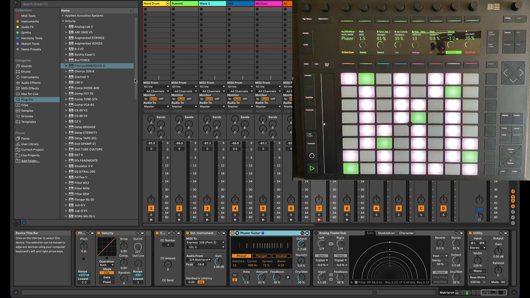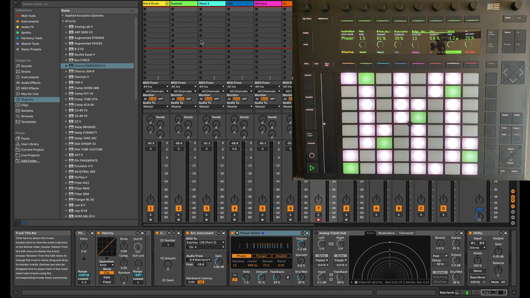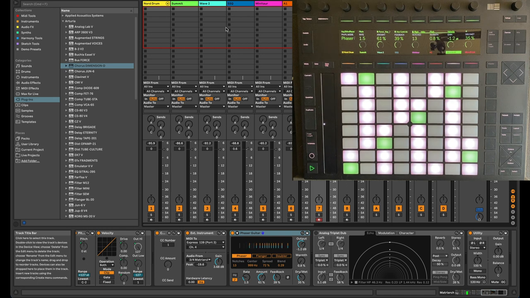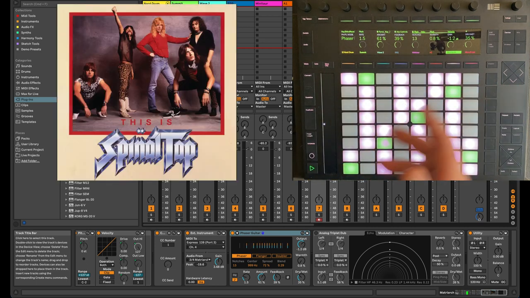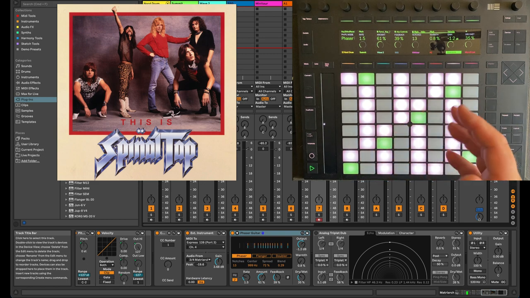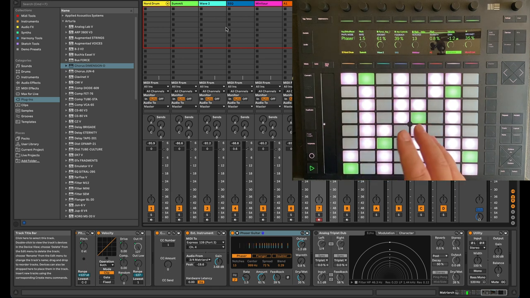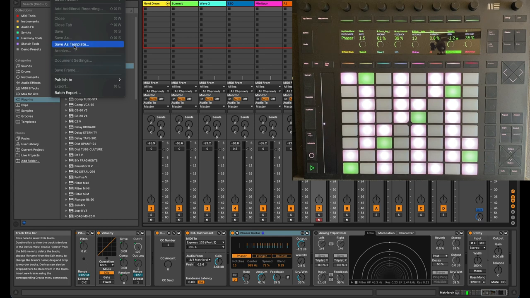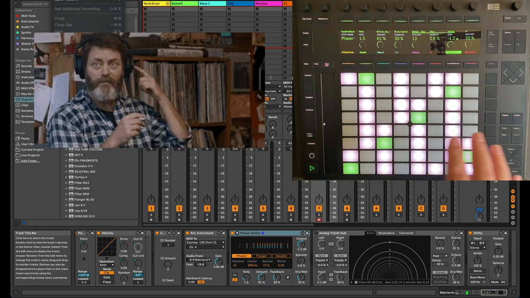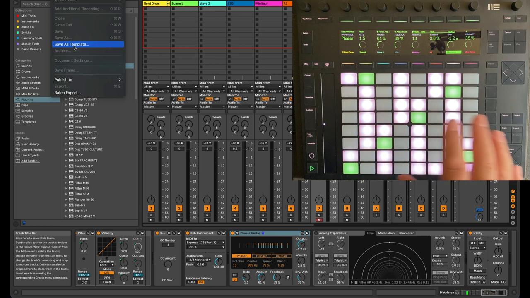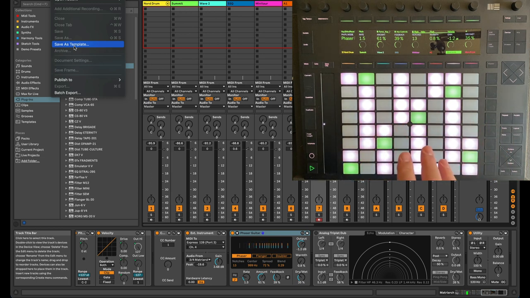So this is my working template. I've got a track for each of the pieces of hardware I use. You can do that per hardware, or if you've got a set of soft synths you like to use, or if you're emulating a band and you want bass, guitar, drum, synth, whatever, you'll have those tracks. In Ableton, if you set that stuff up, you can save it as a template. It's something a lot of people ignore. I ignored it for years. I'd just open a new project and put my stuff back in there.